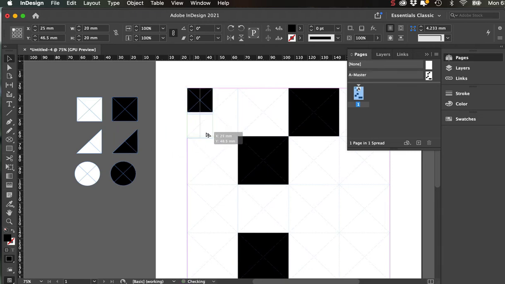Option, I can bring in the triangle now, and let's say I want to rotate this shape around. I just go outside a corner, you end up with this kind of double arrow. If I click, and if I hold the shift key, it will constrain it. It will snap to like horizontal, 45 degrees or 90 and so on, so I can get that shape slotted in there. Moving them around until I get something that I like the look of.